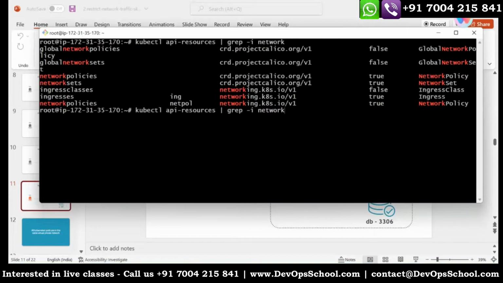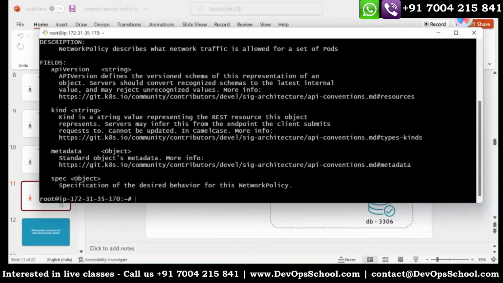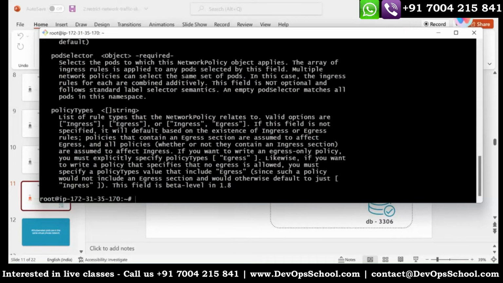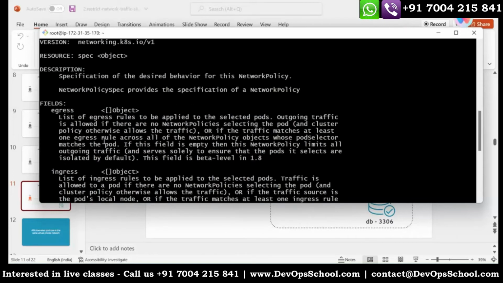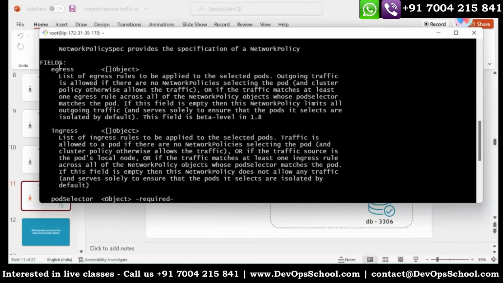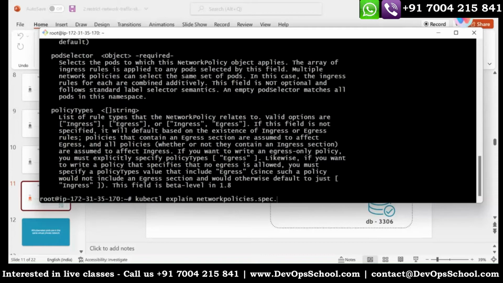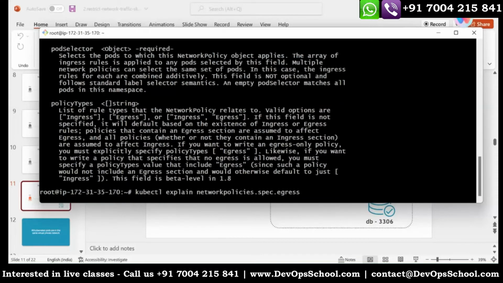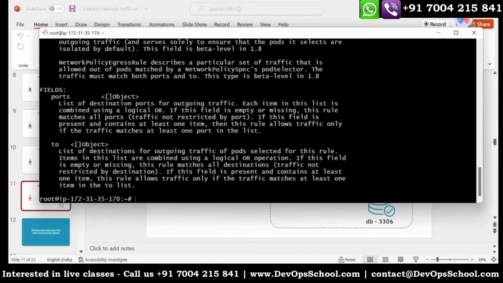Network policy. Now, how I learn, I'll tell you my tricks. In kubectl, there is one command called explain. I think you know that, right? So here I run this one and press enter. I read this, then I do dot spec. Then again I read this, and then here I set ingress and egress. Let me show you the ingress and egress, dot ingress. That's how I learn. You can do that during the session. I think you know all this stuff.